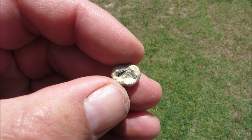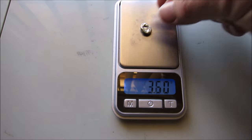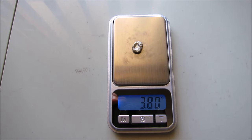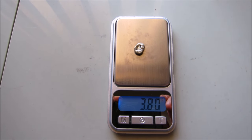I'll put it on the scales and see what it weighs. Okay, guys, let's see what it weighs. 3.82 grams. 3.80 grams. Cool. Well, guys, how cool was that? 3.8 grams. I was actually hoping for more. I thought it'd be up around above 4 grams at least anyway.